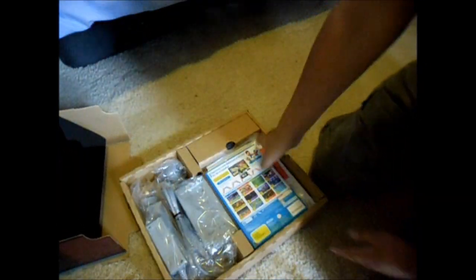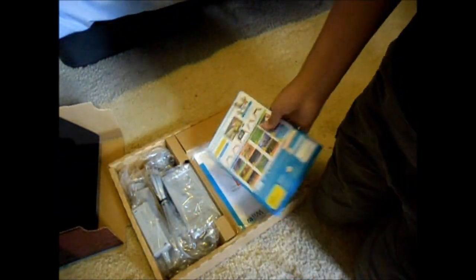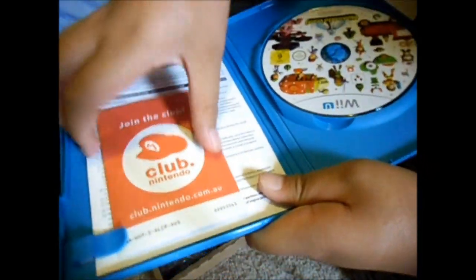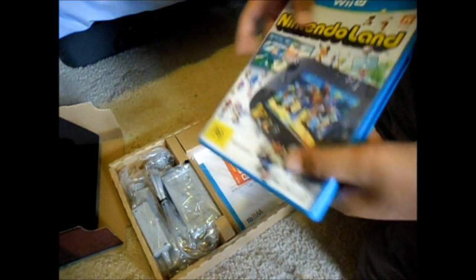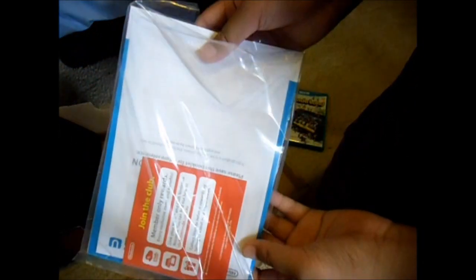So, Nintendo. Oh yeah, it was backwards. I'm not sure why. Okay. Club Nintendo. It smells nice. Smell it. Smells nice, but I'm sure that stuff smells. Stuff, manuals, who knows what I'm gonna do with this later on.